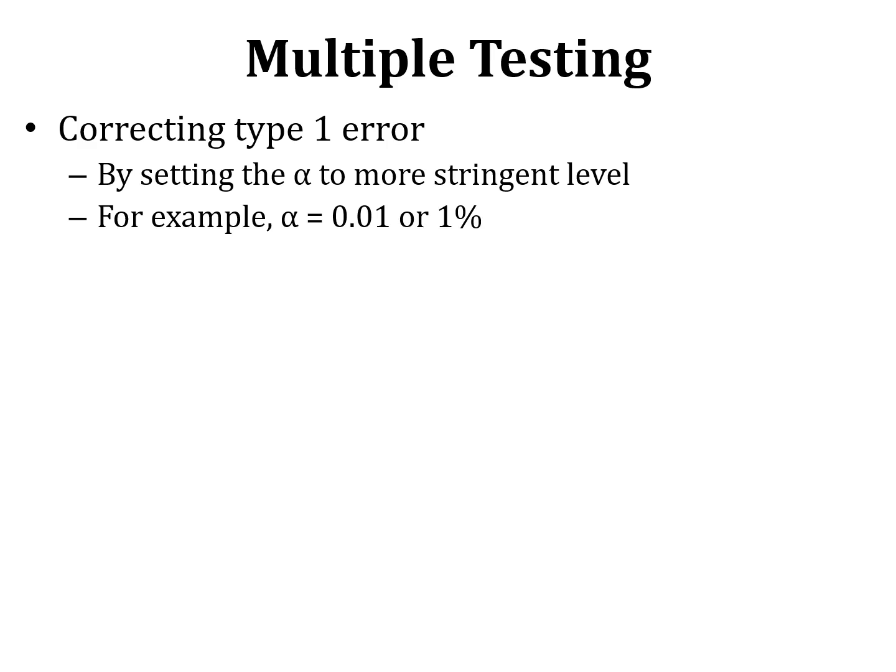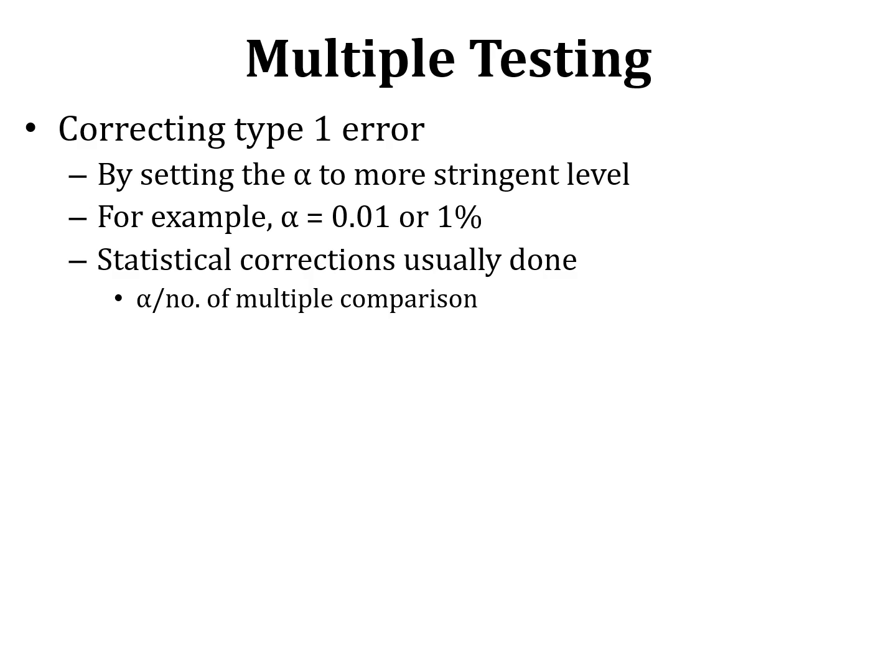So in this case, you are going to reject your null hypothesis only if the probability of accepting null hypothesis is less than 0.01, right? Then in that case, you're going to reject your null hypothesis. So instead of 5%, you are doing it at 1%. So this is certainly going to reduce the chances of making type 1 error.